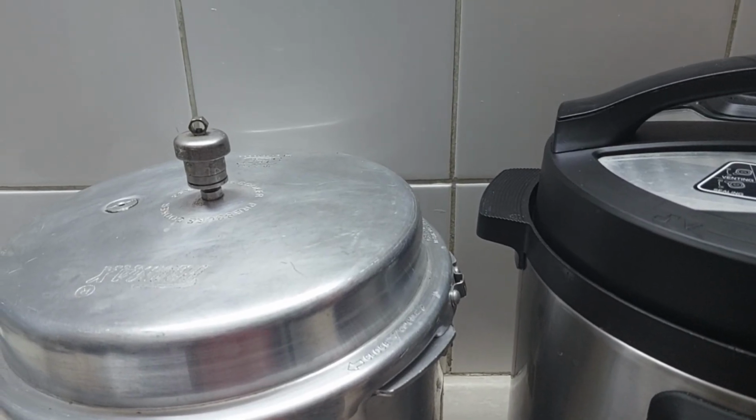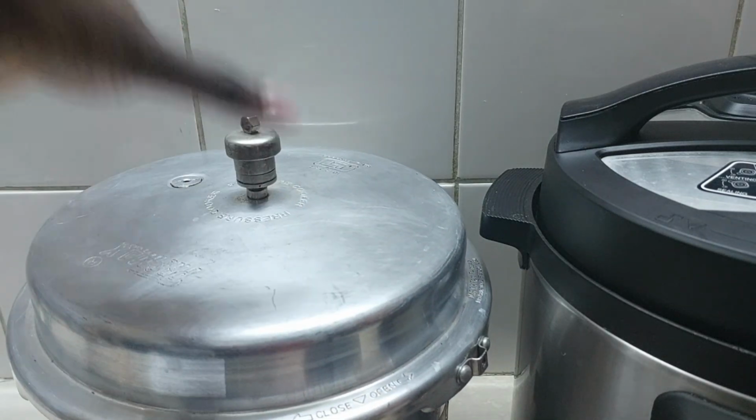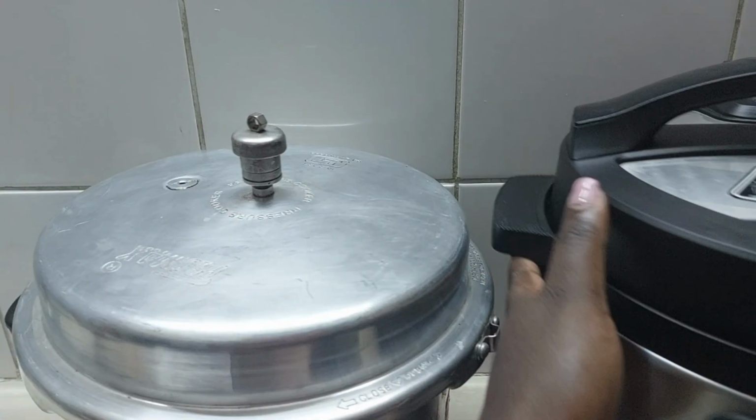So the other thing is that it increases safety in the kitchen. The moment you cover this pot until you open it, it is just safe. But if you open it, you can really get hurt. When we go to this other one, it has this part. For the one I use, it has this part, and you lock it like this when you're cooking. That way the pressure will not come out. But if you cook when it is open like this, then the pressure will be coming out, which means you will actually be beating the logic of pressure cooking. So you always ensure that it is closed whenever you're cooking, which means obviously you're safe, because unless you touch it, you can't be harmed.